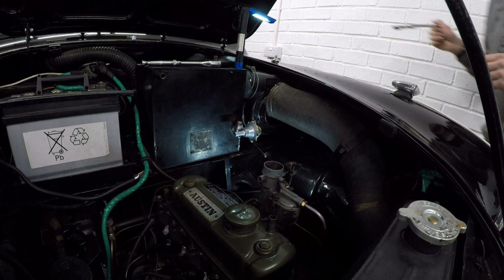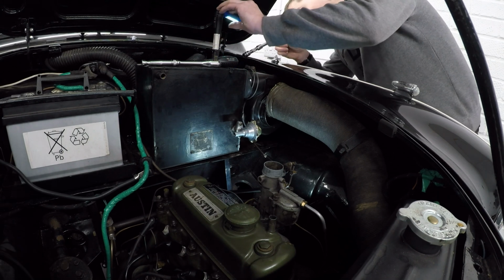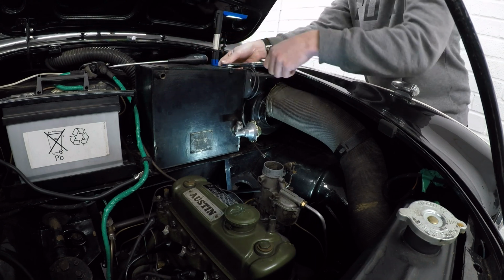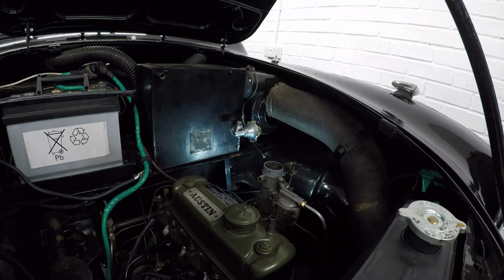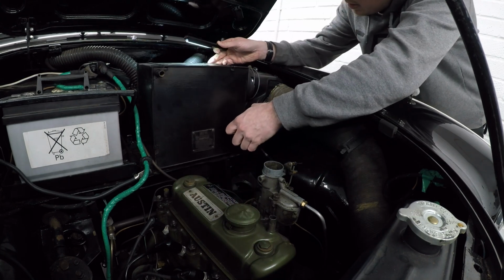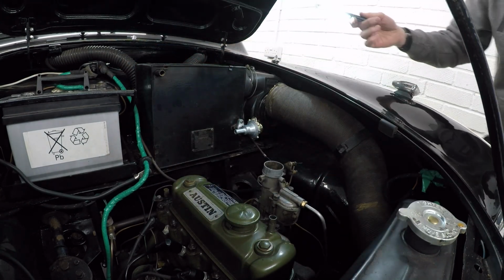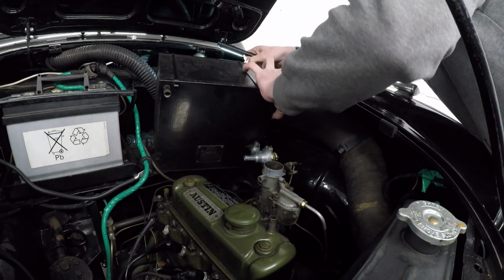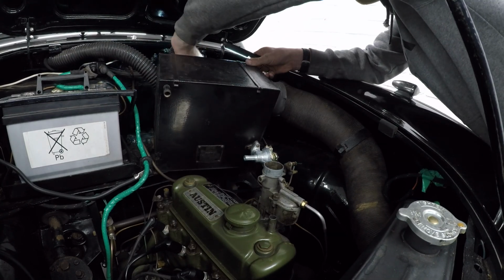Bolt. See if we can get on it nicely. I'm going to move this so I can see. Oh, it's flickering. Nope, no other bolts. Nope. Just need to get it past that pipe and get it away from this. Find out what's attaching these pipes, which is absolutely nothing.